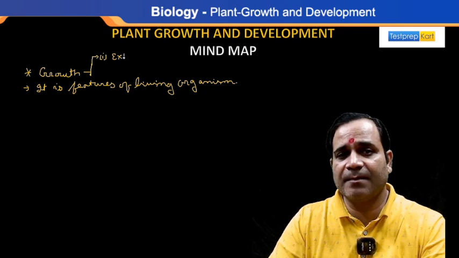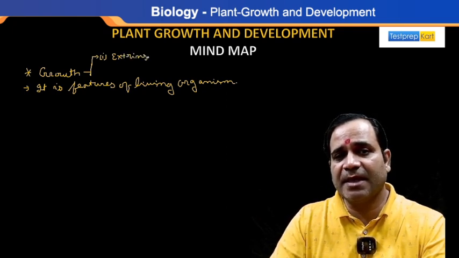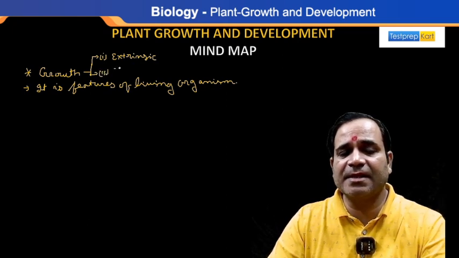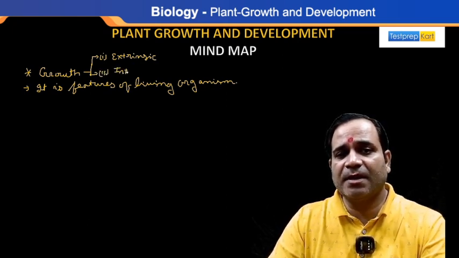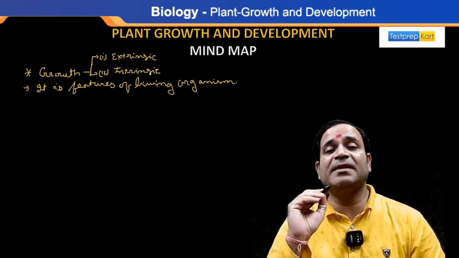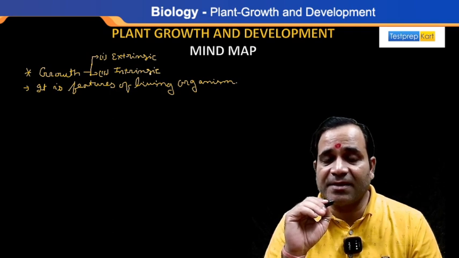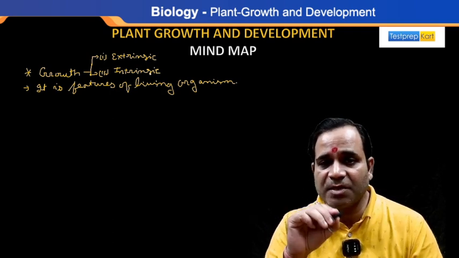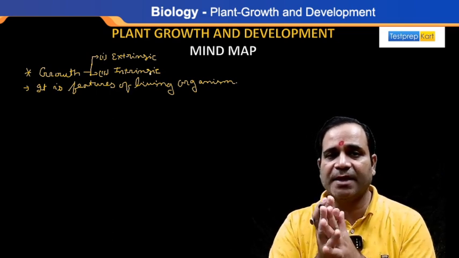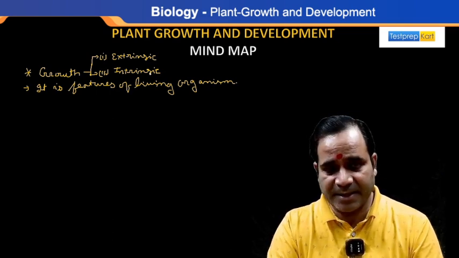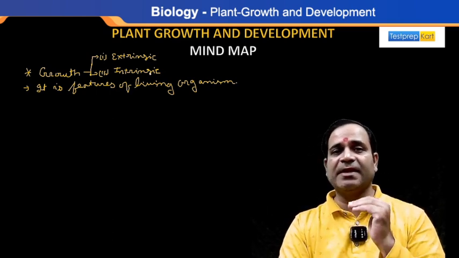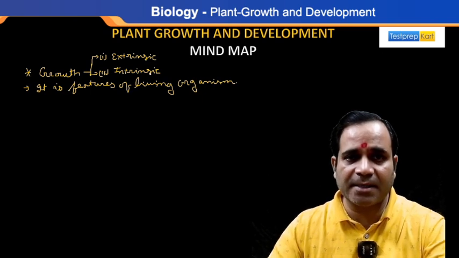See what I am saying here. One is extrinsic growth, and the second one is intrinsic growth. Getting my point? When do we say extrinsic growth and when do we say intrinsic growth? Let's see first, because this is important to know, dear. If anybody asks you about the types of growth, you say that living organisms have both extrinsic growth as well as intrinsic growth, my dear. Correct?